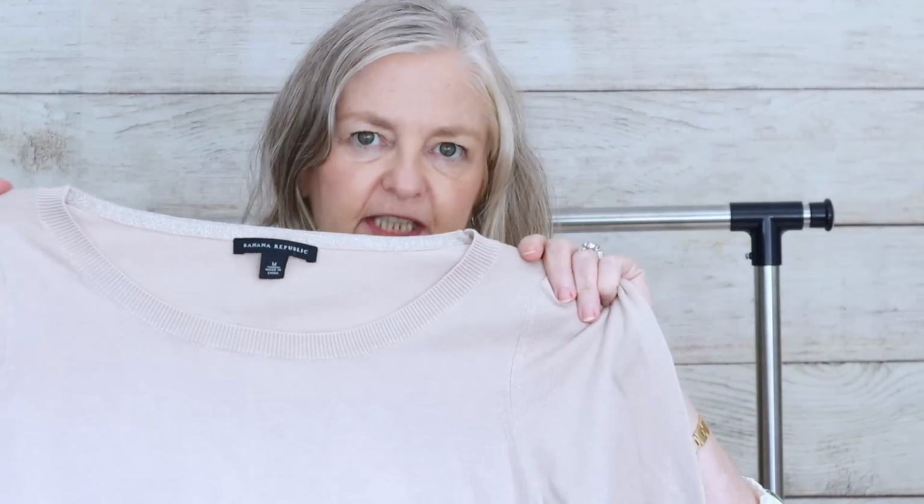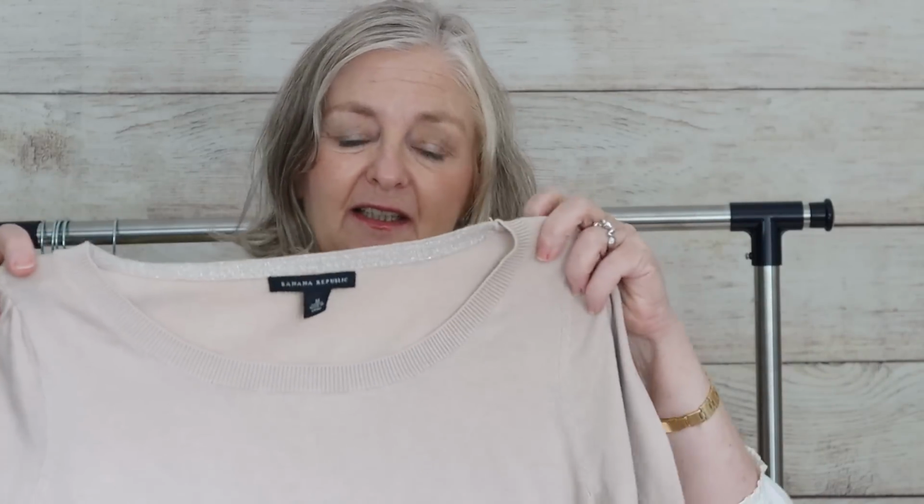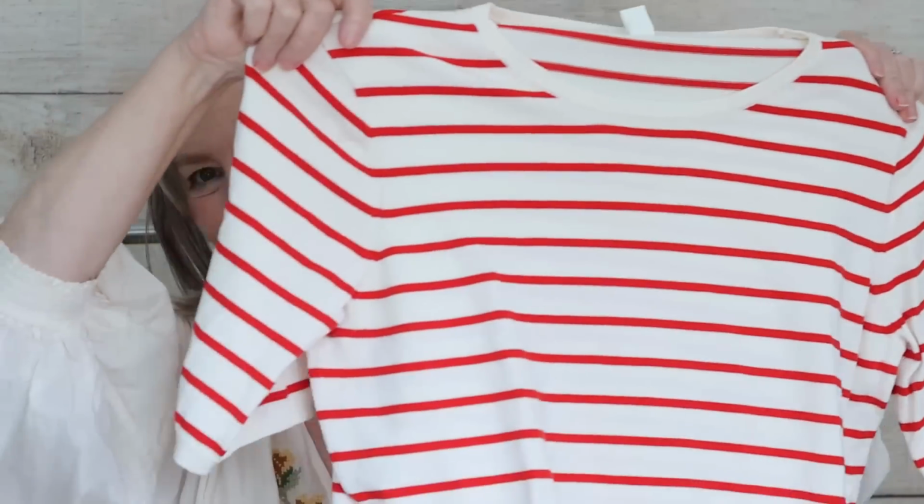I also want to talk about sort of summer or autumn weight knits, because this type of thing, a short sleeved knitted top like this, now this is years old. This is Banana Republic, and I would say it's 15 years old, but it's short sleeved. So that gives you that little bit of warmth, but also revealing your arms so you're not too overly hot at the time of year. You know, September can be that mid-month. So I've got a couple. I've got one from H&M that I got last year.